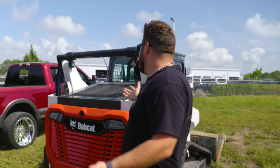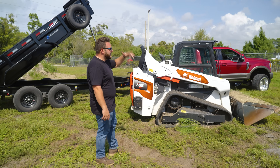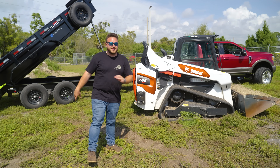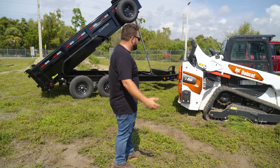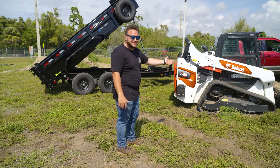This thing can probably go four or five thousand hours with no problem at all. No tint, it's stock — we haven't done anything to it, not even a sticker. It's the Bobcat exactly the way it comes from the factory, sitting right here. 2022, 700 hours — it's sick. Very workable.